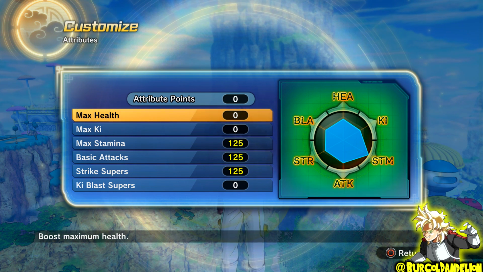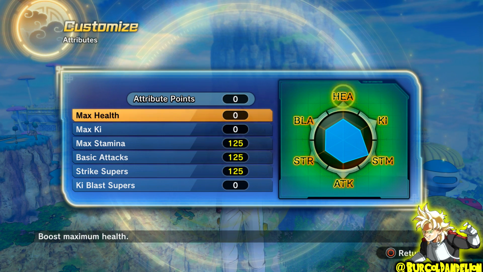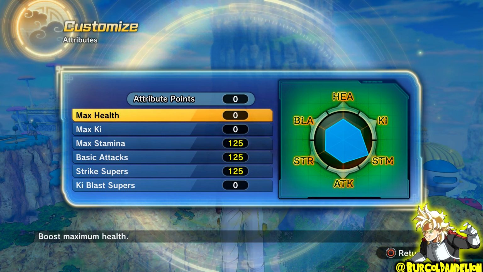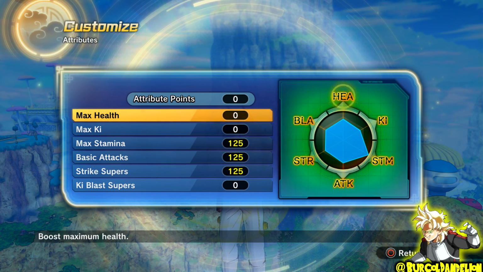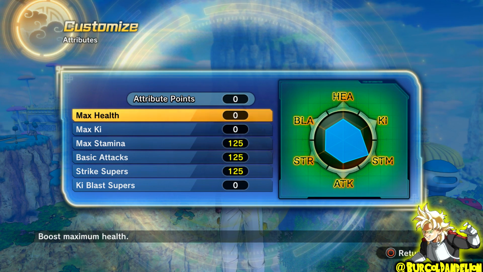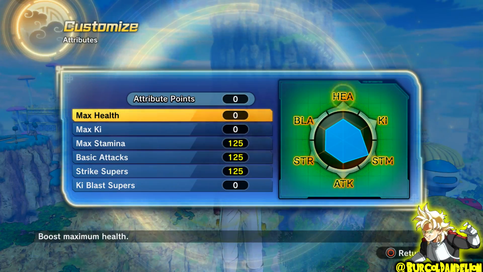Now as you guys can see, I have 0 points in ki blast supers, but my QQ Bang gives me plus points in ki, stamina and ki blast supers. So if you wanted to make this even more powerful, just invest attribute points in your ki blast super slot, and oh man, I can only imagine how disgustingly powerful that would make this moveset. So with that being said, let's get into the first fight for this video.